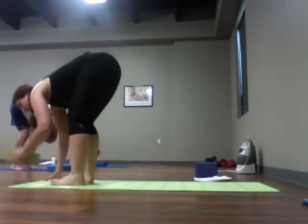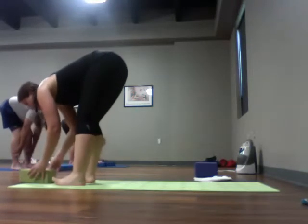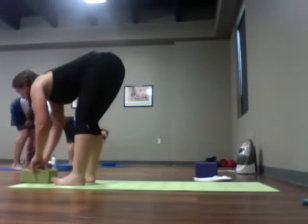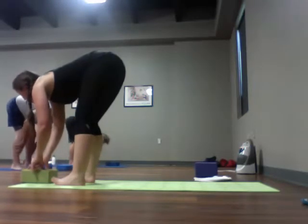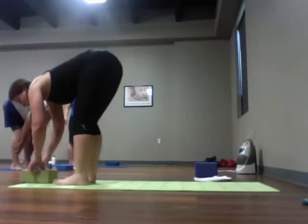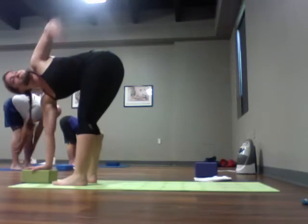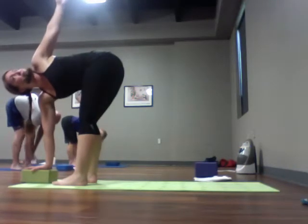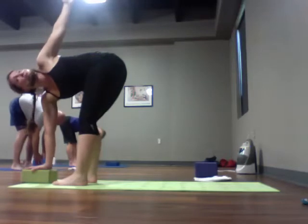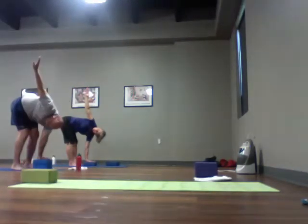If your block is handy, go ahead and grab it. And we're going to place it right between your toes in front of them. Feet should only be about hip width distance, or you can have your toes and heels touching. Go ahead and place your left hand on the block and open your right hand up toward the ceiling. We want to look up at the ceiling, and we want our shoulders to be vertical.